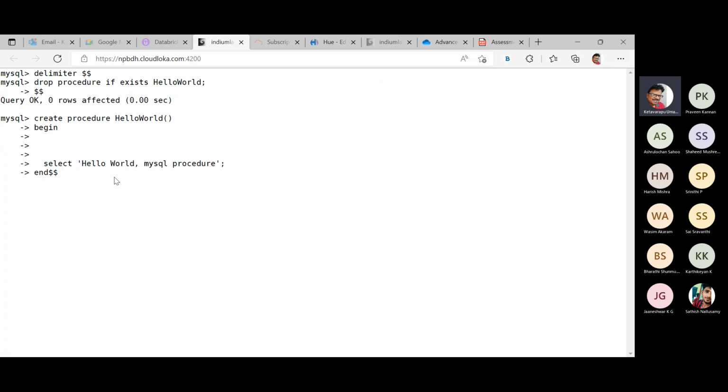So for that, I followed the convention of establishing a new delimiter and dropping the procedure if already there, and then I created the procedure with the name hello world, and thereafter a logical setting up of transactions, begin as well as end, and we are making use of select to display the appropriate statement, whatever I want. And notice that the double dollar is closing this particular procedure.